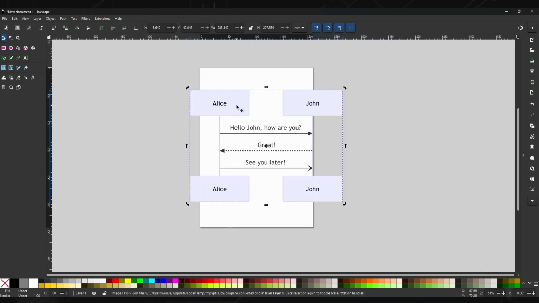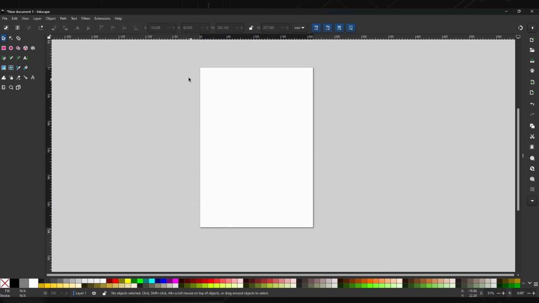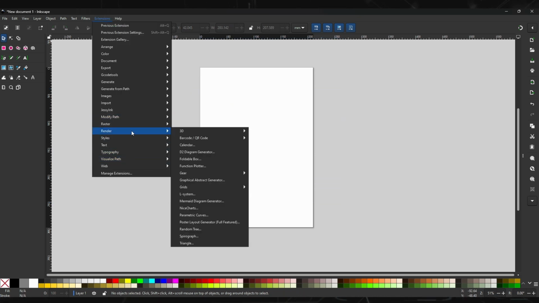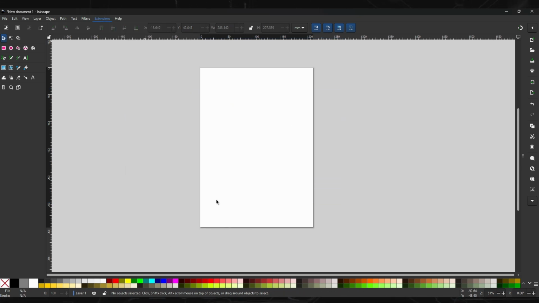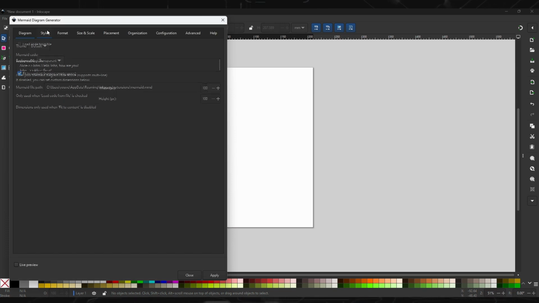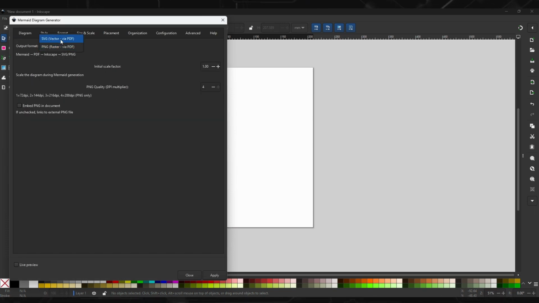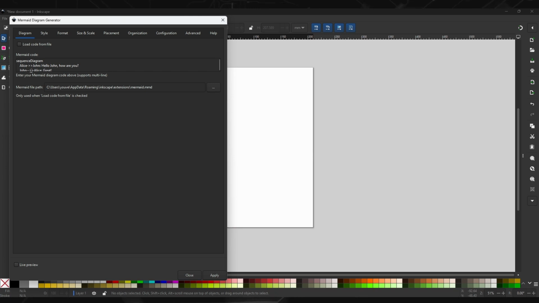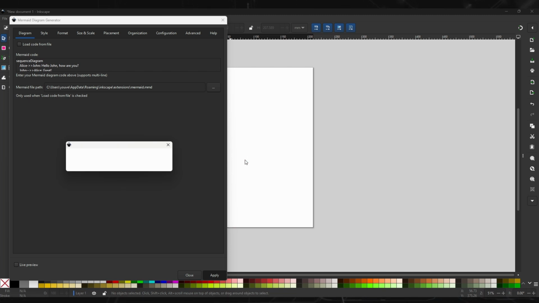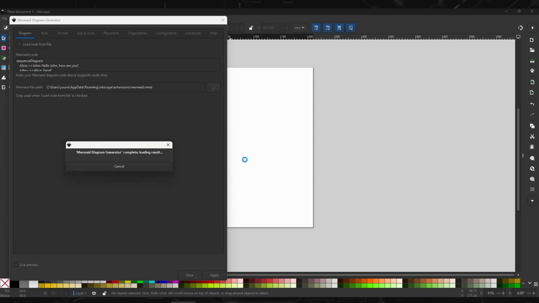But we can, for example, also create an SVG to make sure that we can change every part of the figure. So if we go to Format and we go to SVG and we still go for this one and we apply, we'll be able to generate the same, but this one will be SVG and every part of the diagram will be editable. So color, forms, position of elements will be able to be changed.